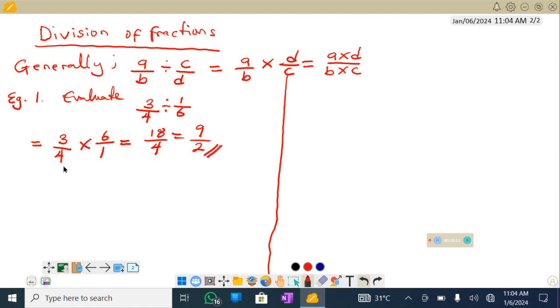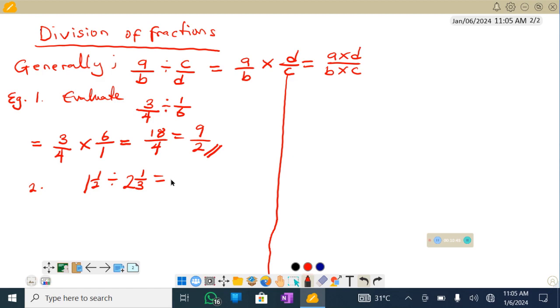Okay, so let's look at another form of fraction. If we have a mixed fraction, divide by another mixed fraction. It can still be a fraction that is not a mixed fraction. It can be a proper fraction, it can be an improper fraction. It follows the same rule. First of all, change your mixed fraction to an improper fraction. Then you carry out the way we have been doing it here.